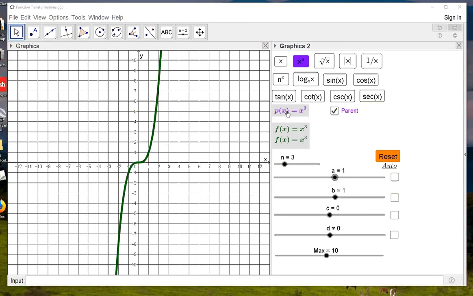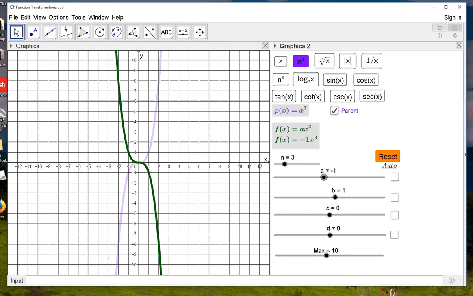Let's do that for p of x equals x cubed. That's our parent function. I'm going to put a negative in front of our f of x. And now we can see p of x was actually flipped vertically over the x-axis. Now it does turn out to be exactly the same. Just going to do a little bit of review here: if we do a horizontal flip and get the same graph, that's called an odd function. Anyway, you do get the same graph, but it's still considered a vertical flip.